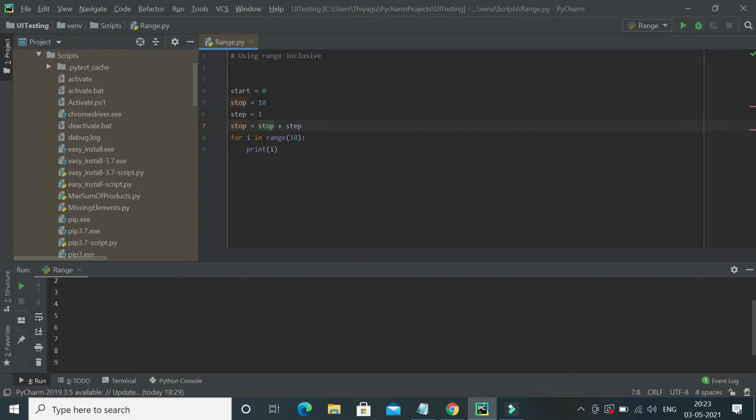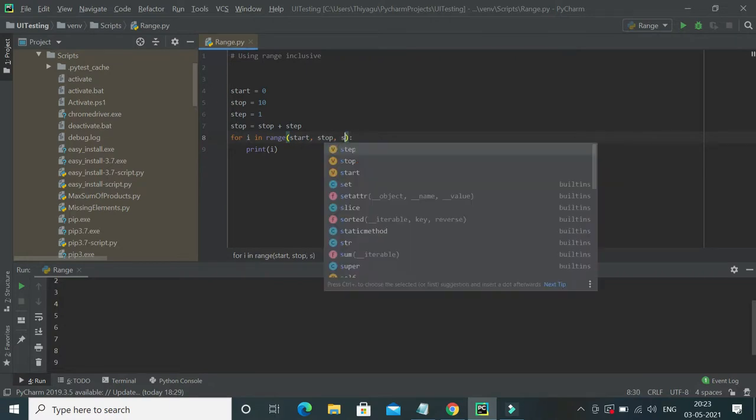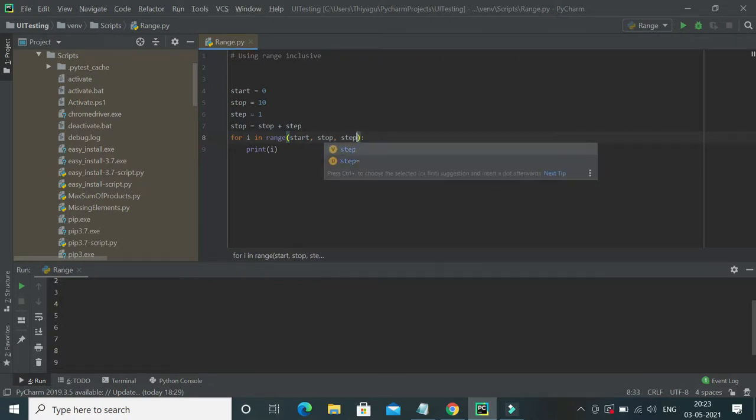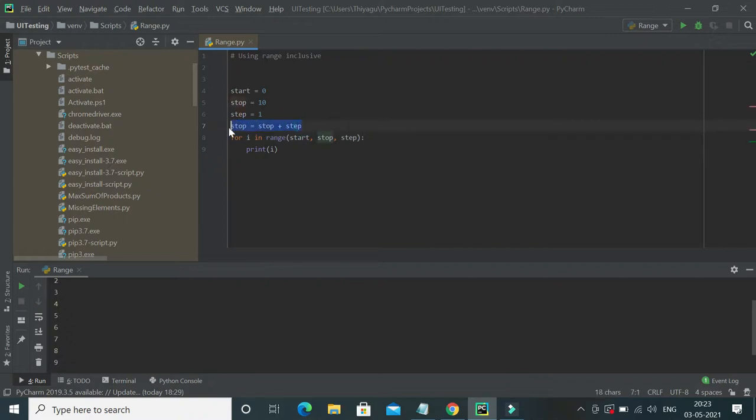So here I'm going to loop through range(start, stop, step). Now my start will have the value 0 and stop will have the final value, which is 10 plus 1, so 11.